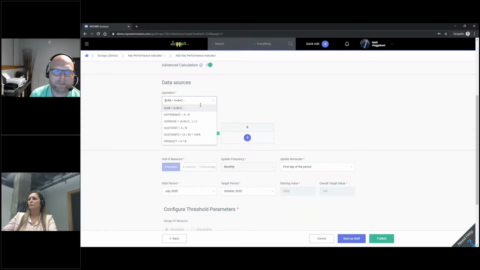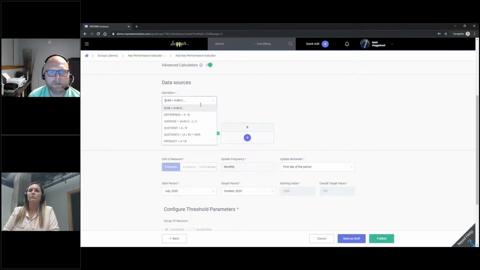So we won't go through these all, but we have some difference, average, quotient. Quotient 2 is basically converting a ratio to a percentage. And then we do have the product operation, where you could take two KPIs and multiply them together if that operation was fitting for the metric you were trying to calculate.